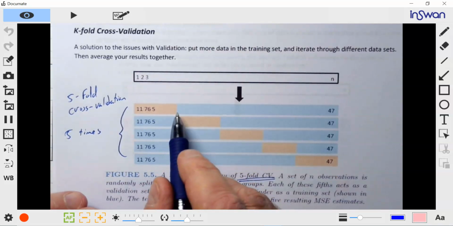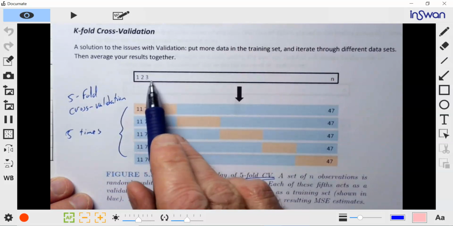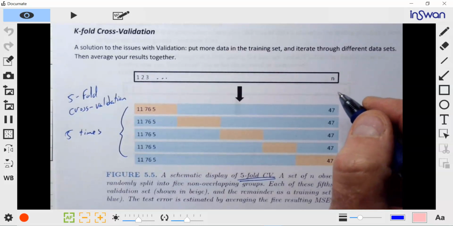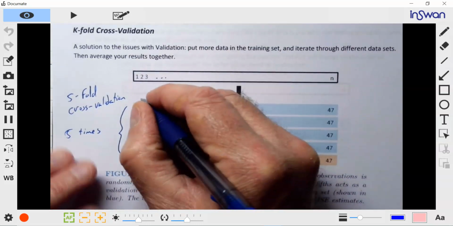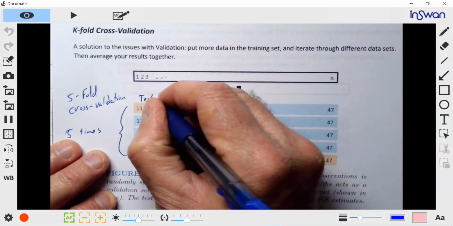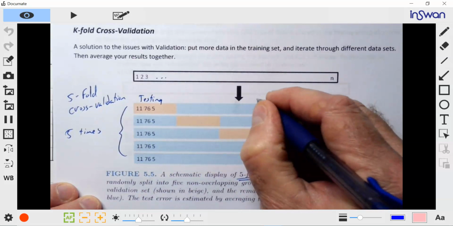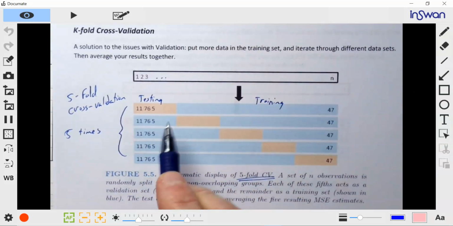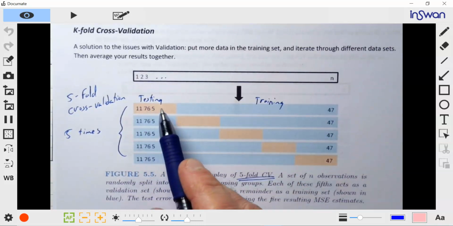So first, we'll randomly order our data. Here again are the observation numbers 1, 2, 3, all the way up to n, however big the data set is. We randomly shuffle our data, and then we cut off the first fifth of the data, and the first time through, that's going to be our testing data, and the blue is going to be our training data. We fit our model with the training data and calculate the average squared error with the testing data.